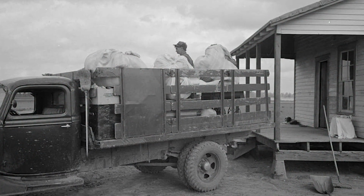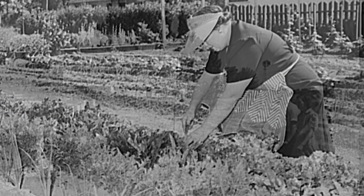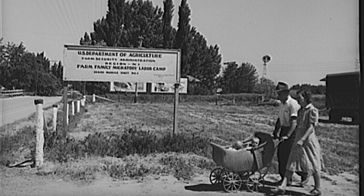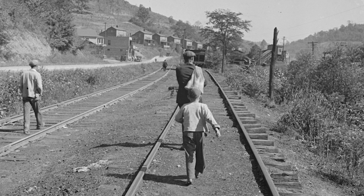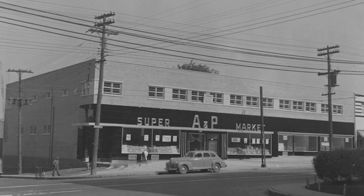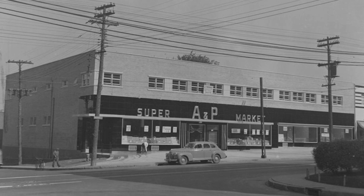A lot of people had moved from the farm to the city. Some people had small gardens, but a lot of people didn't have cars. A lot of the food, you'd either have to walk to the market, and they did have supermarkets, A&P and different ones. A lot of times it was quite a walk just to get to the store.